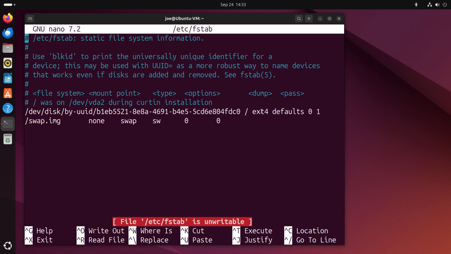So in operation, when the system would boot up, it would be reading from the front of the drive. Remember, a physical spinning platter is read from the inside out inside of a spinning drive. And that inside diameter reads faster than the outside. And especially if you're dealing with seek time, because some of the distributions used to place the swap partition all the way at the end of the drive.